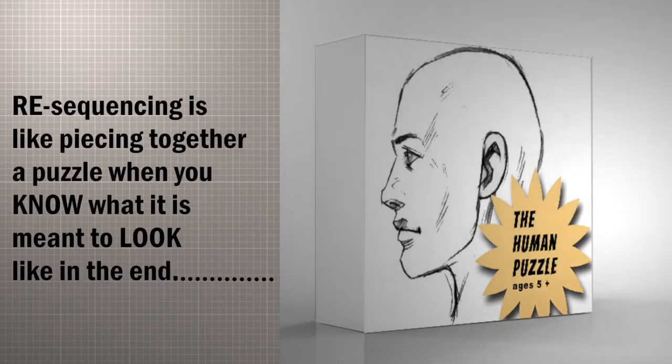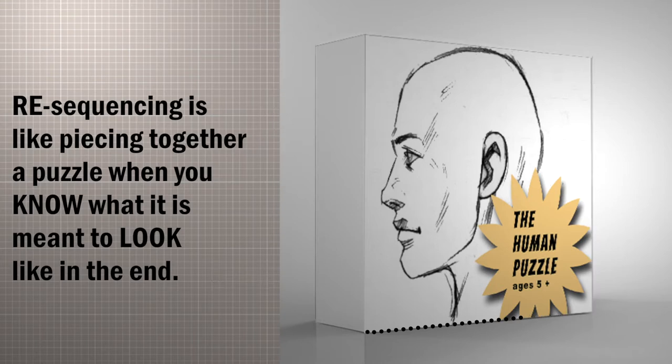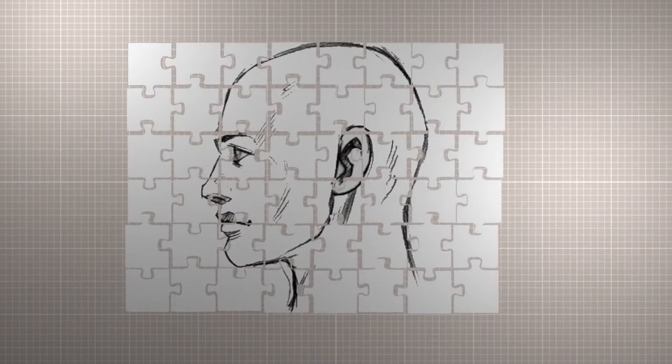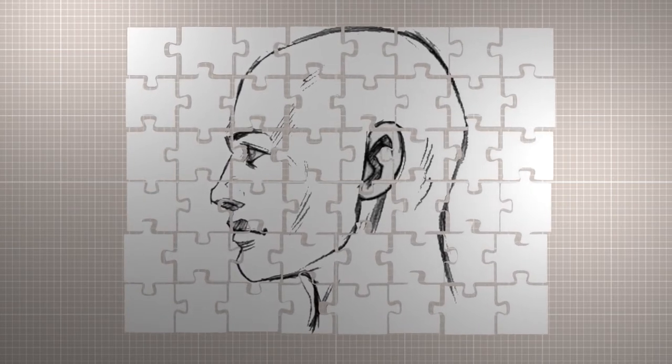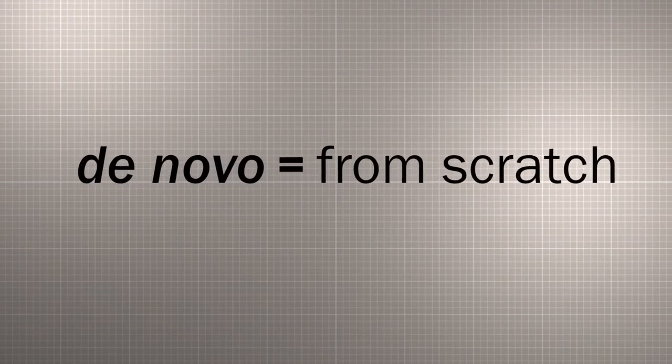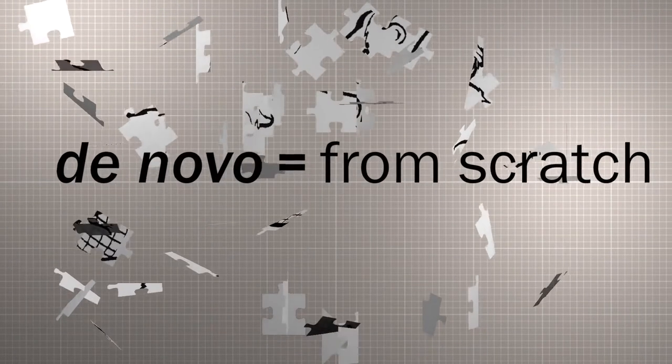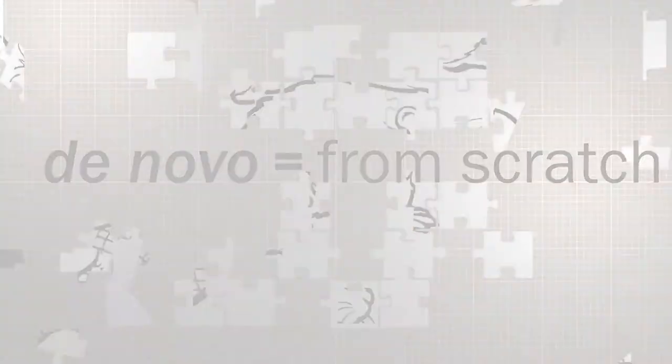We're actually pretty good at sequencing genomes. We do about 10,000 of them a year, but this is re-sequencing where we know what the end product is. We just map and assemble the genome. But in the case of Ward, it's completely different. This is what we call de novo sequencing, which literally means from scratch. We don't know what the beaver genome looks like, so we have to assemble without knowing what the final picture of the jigsaw puzzle is.